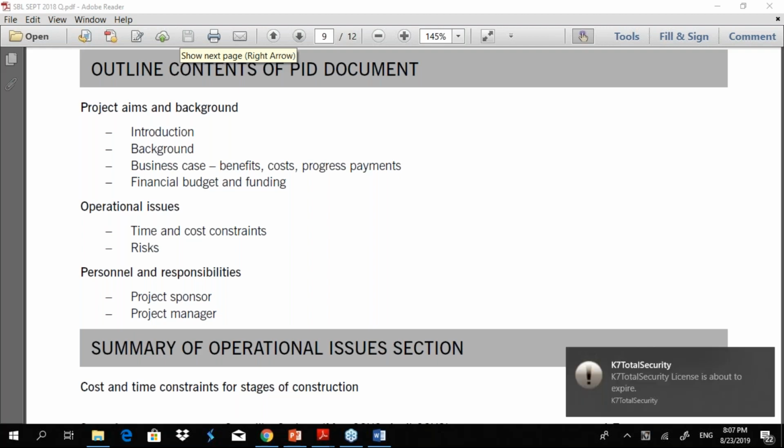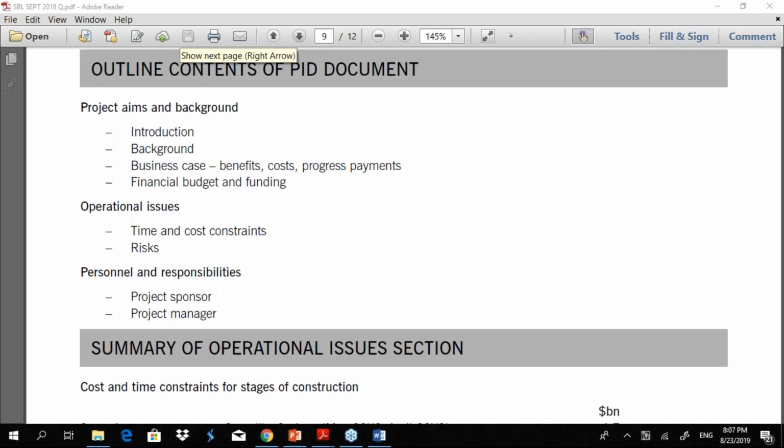And you can focus on non-financials after that, which is creating or building up a good rapport with the other country's government by doing this project, so that you can win more projects, more business. So within the objectives factor, we can get 2 marks, one for financial, one for non-financial.